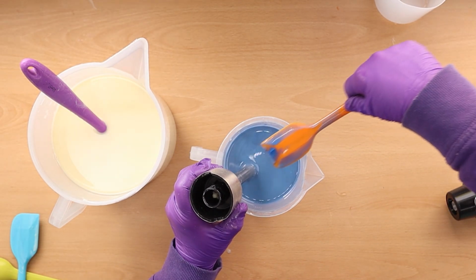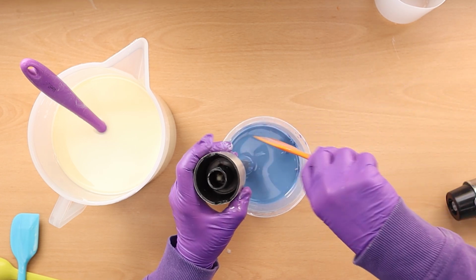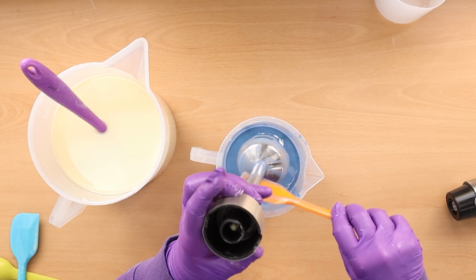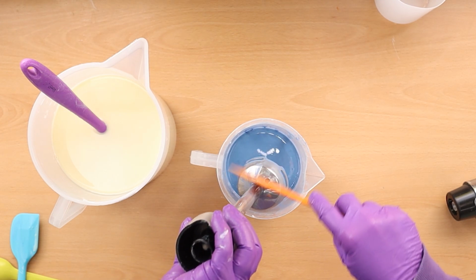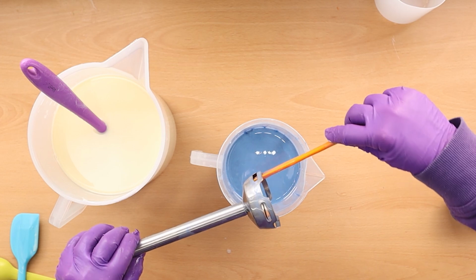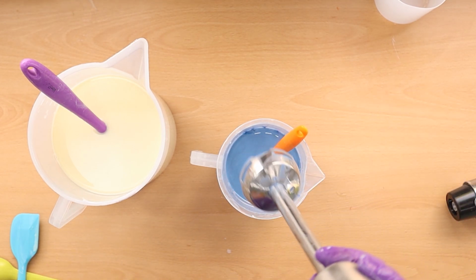Now what this does mean is when I weigh off my oils for each of my layers, because I'm going to make up each of these layers individually so that everything has time to set up, I need to make each layer up one at a time. But what I need to be careful of is as I pour from this pot, I need to make sure I factor in all the additions that are in there.